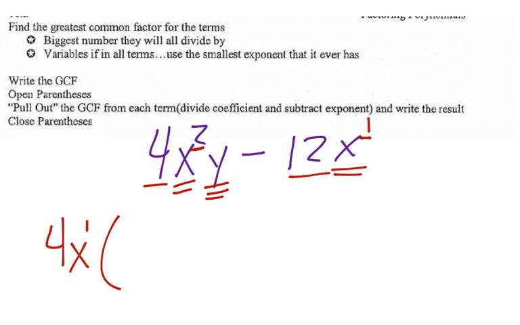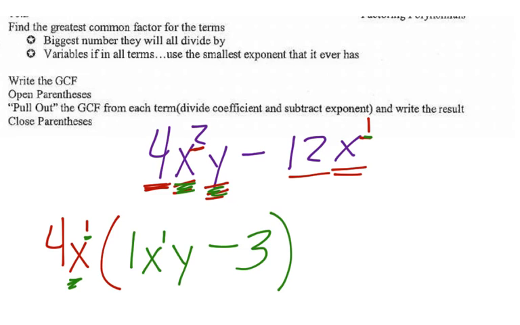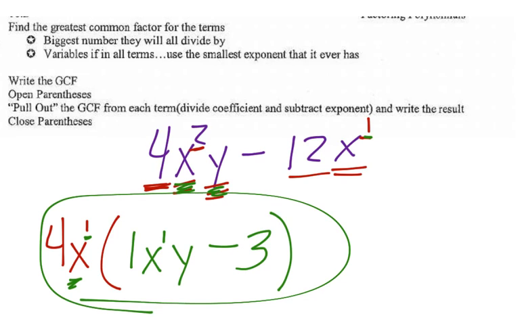So I'm ready to open parentheses, and then I'm going to factor it out. I'm going to say 4 divided by 4 is 1. I had an x squared, and I'm pulling an x out. 2 minus 1 is 1, so it leaves me x to the first. I have a y up here. There's not 1 being pulled out, so I have to just write it down. Once again, you don't have to have that 1 for the exponent on x. Bring down your minus and do it all again. 12 divided by 4 is 3. 1 minus 1 is 0, which means the x goes away. Close your parentheses. This right here is your answer.